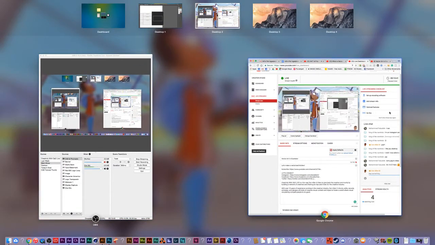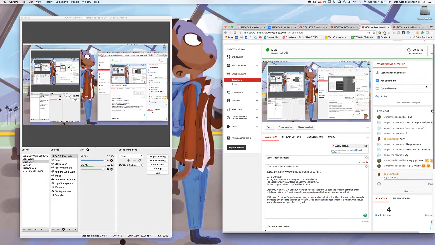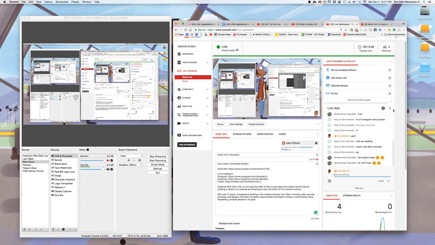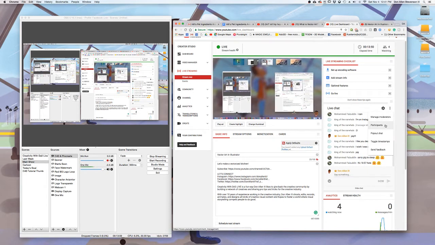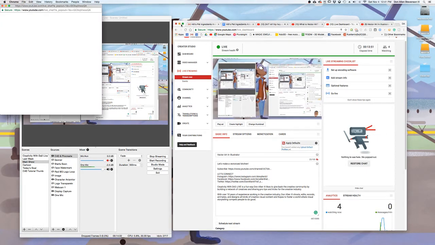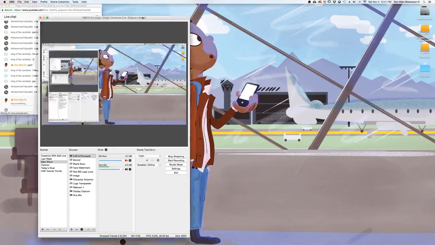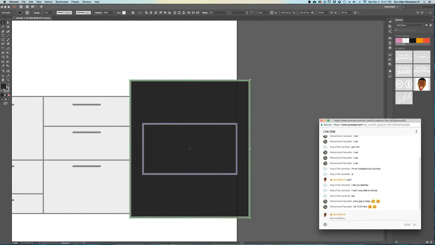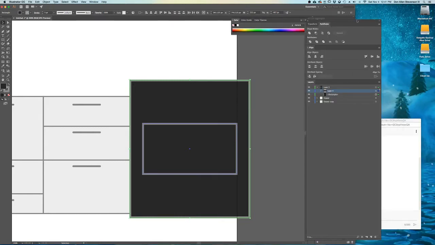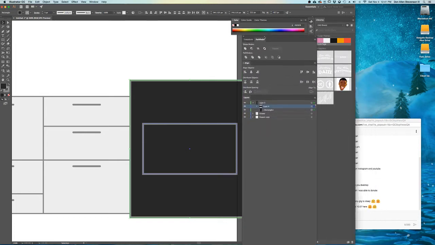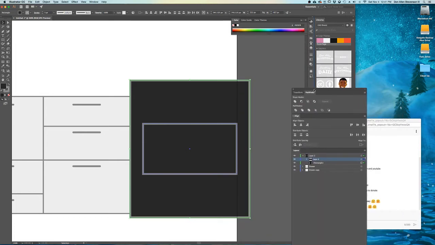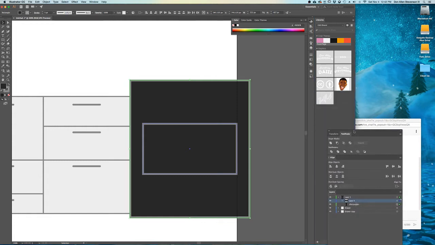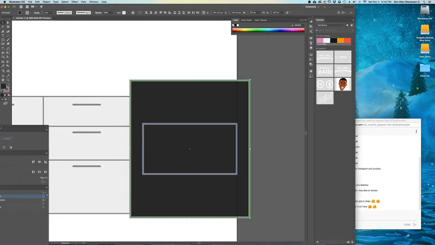All right, I think I can detach the comments here so that I can see them while I'm working on the vector. So let me go ahead and slide this over. Pop out chat, there we go. Wonderful. And then I can slide this over here, and now we can see the comments while we're working on the live stream. I want this to snap to that grid here. Okay, maybe we'll just push it all the way to the side.